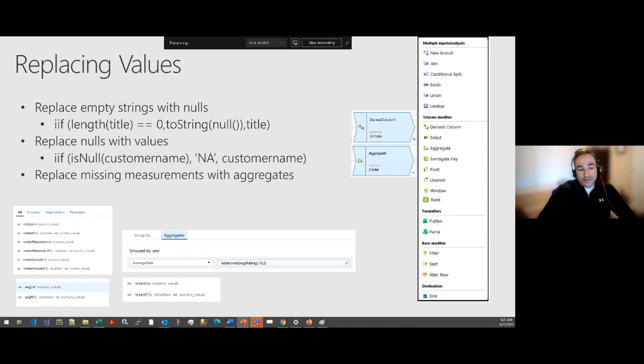I have examples of the language on here, so as you get the slides, you can dig into it. I'd much rather you just open up the UI. We have all of the function language with hundreds of functions. It's all available to you in the UI. It has IntelliSense. It has built-in help. The right-hand side is what the toolbar looks like for all the transformations available to you within data flows. And in this case, we're highlighting the two that I'm using here, which is the derived column and the aggregate.